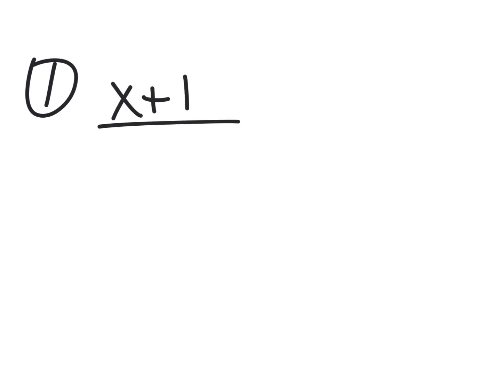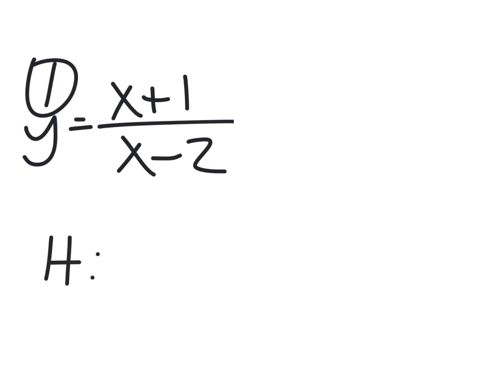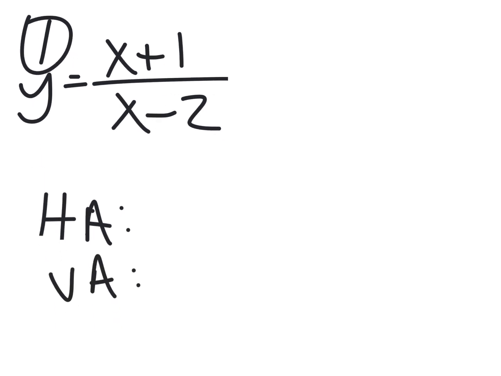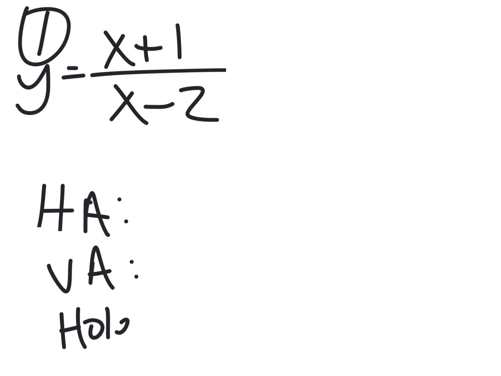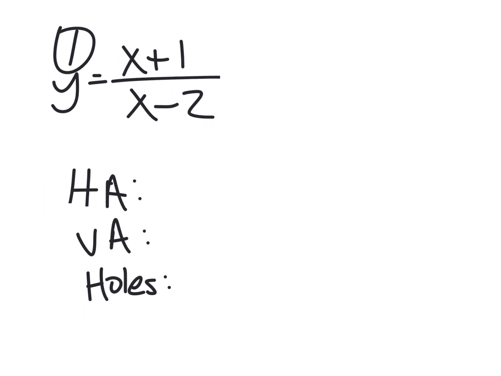Sean Nunez, read me number 1. It's an equation. I'll just write it down. x plus 1 over x minus 2. All right. And what does it want about that? The horizontal asymptote. Okay. Horizontal asymptote, vertical asymptote. Is that all it wants? And the holes. Oh, okay. If there's any holes. Is there any hole? Is there anything that cancels? Makes a hole? No. So then it's just horizontals and verticals.